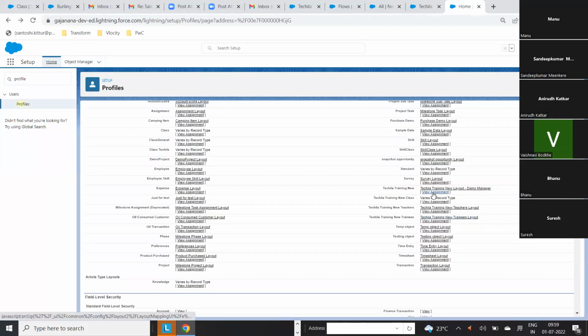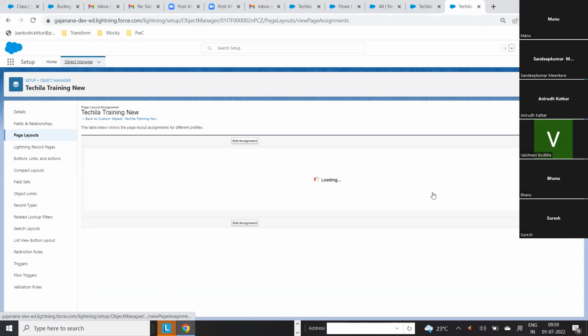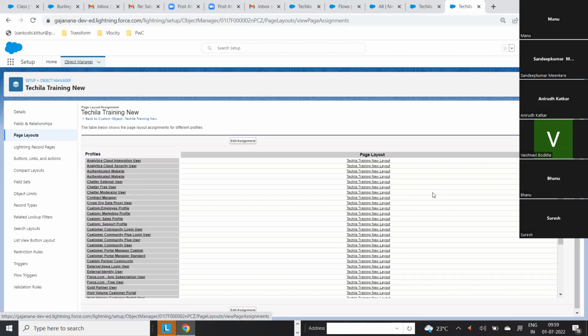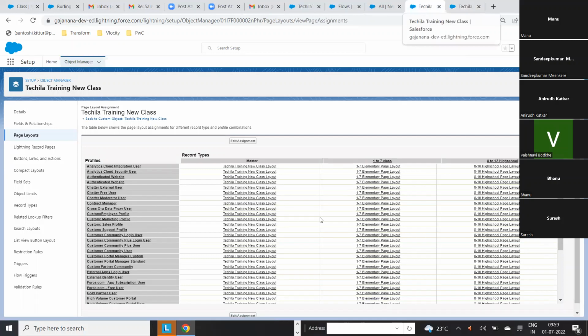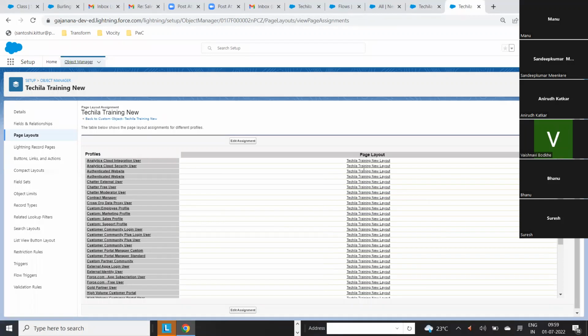I'm opening up view assignment. Now, if you take a look at it, this page looks different than this page. Because you have the record type, it added these 2 columns. Whereas here, there is only a single page layout. That's why it is showing. Does it make sense?